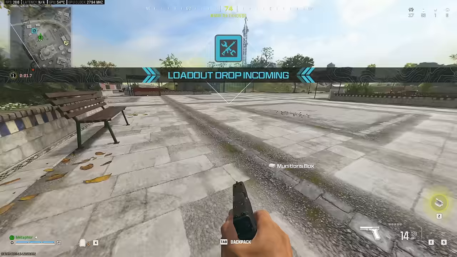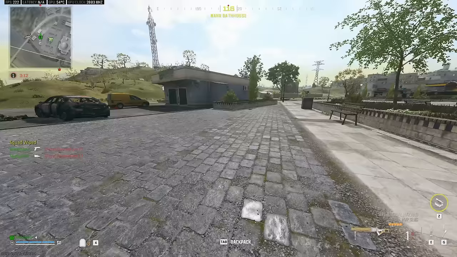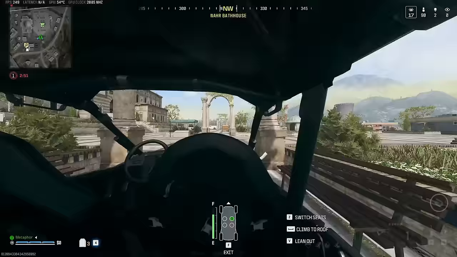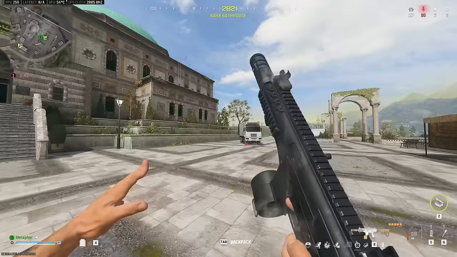New goated buy station? You got a loadout drop inbound. You got gas moving. Wait, what the f***? That guy's blatant as f***. Alright, let's go. So I need to pick up someone's sleight of hand perk package. Dude, someone just shot me. Oh my god.